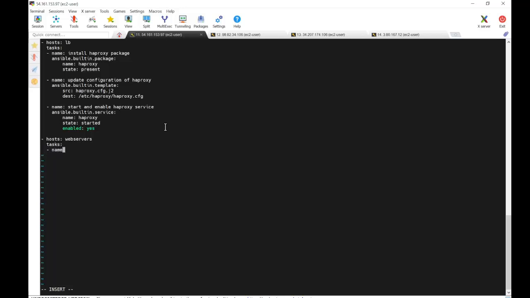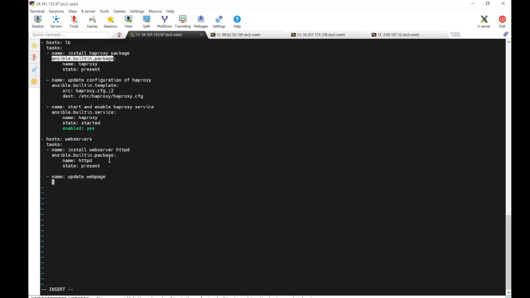First is to install the web server httpd, and the module name is ansible.builtin.package, and the name is httpd, and state is present. Then we need to update the web page on each host.